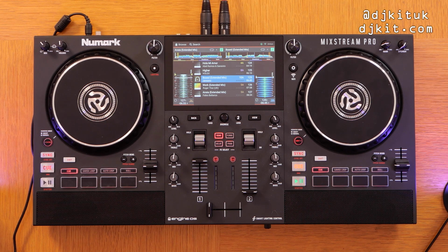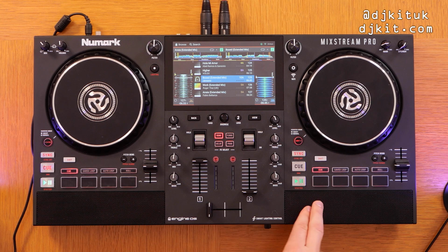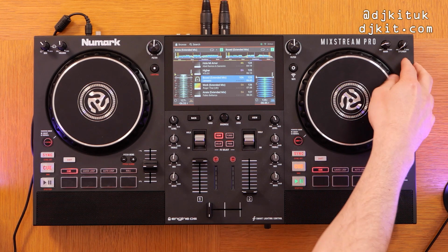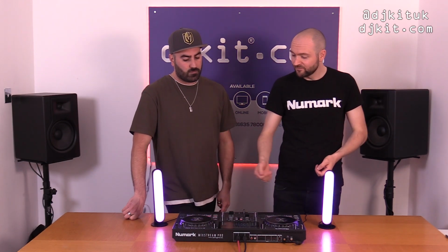Yeah, but we should tail it off then with the last piece of the puzzle on this unit, which is these guys down here. At the bottom, you can see on the grill, we've got 2 speakers on each side, so we have built-in speakers. And again, going back to the vibe of out of the box, we can get going just with streaming media, or even the demo tracks on here. You don't even need any monitors.